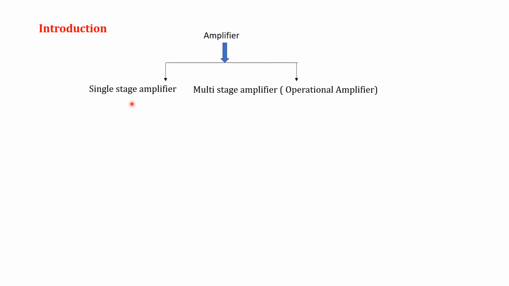In single stage amplifier, it uses a single transistor so that the gain of the single stage amplifier is very low, and such a small gain or low gain is not sufficient for practical use. It is necessary to enhance the gain of the amplifier only when two or more stages are coupled together.